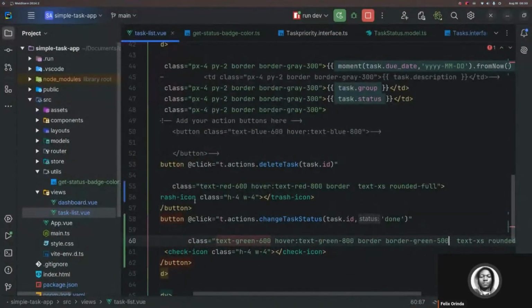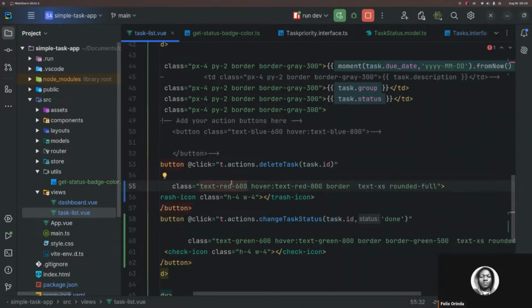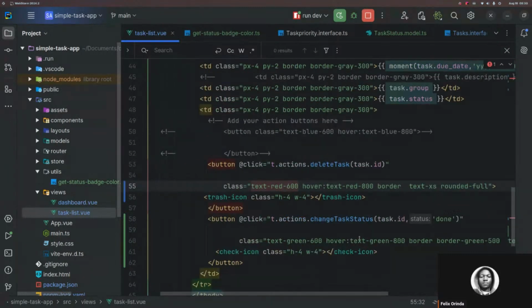Okay, so with this you can just do it like this. So if I delete, it should be gone, but if I mark it as done, I should still be having it.